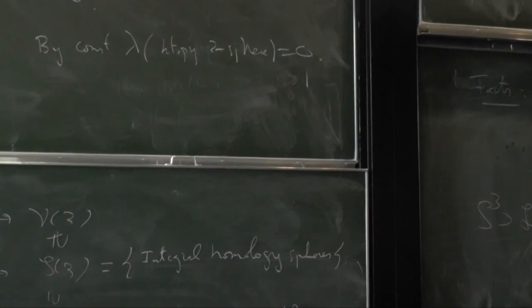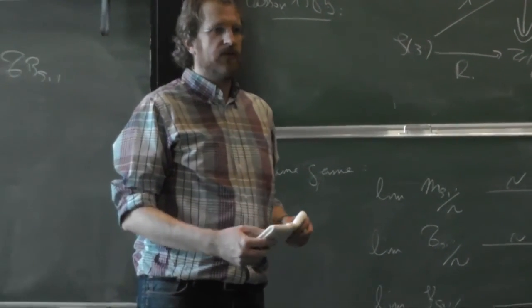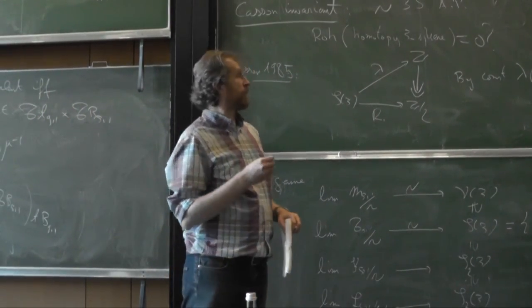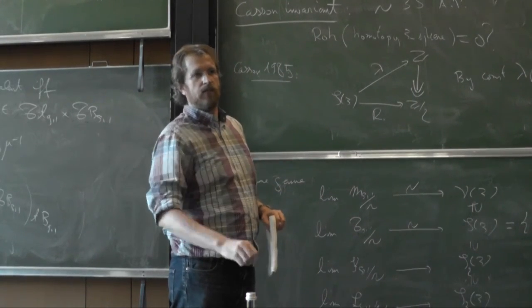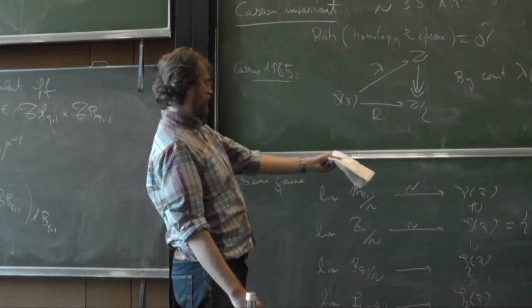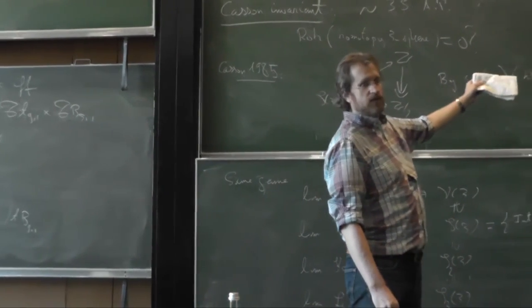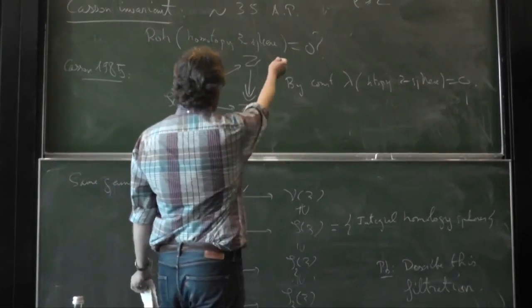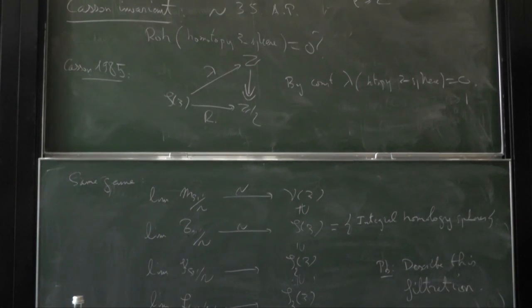And then there is a second step, which is when we have to construct this invariant. And to construct this invariant, you compute in a very clever way the number of representations of the fundamental group of your three-manifold, an integral homology sphere, into SU(2), minus 1. And if you have a homotopy 3-sphere, so the fundamental group is trivial, you have only one representation, and the value of the invariant is 0. Okay, but this is complicated.